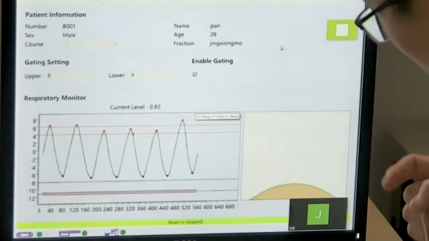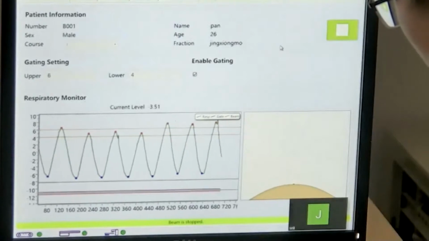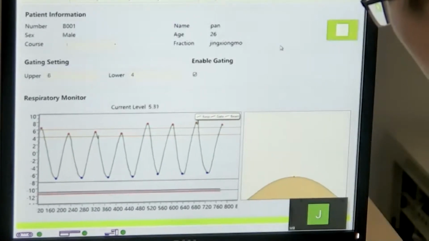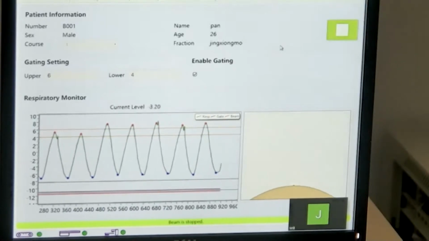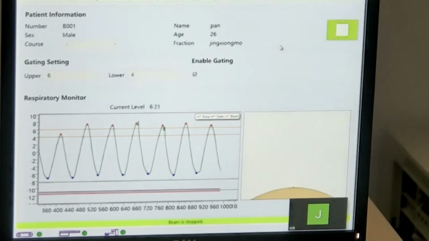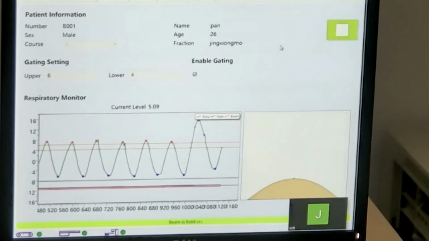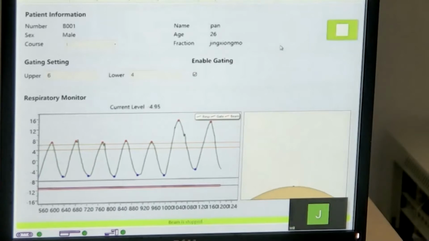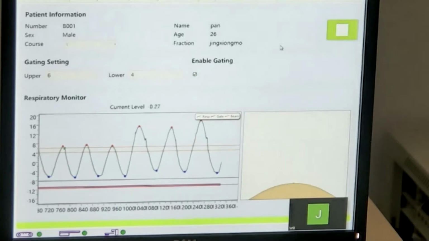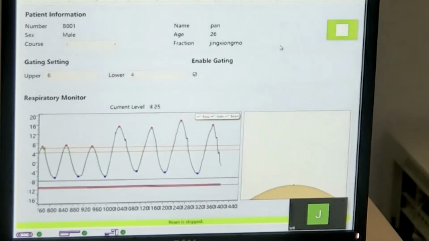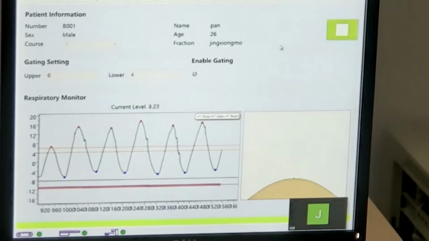And you can see in the software, we have the curve from the patient, and we can set the gating threshold. And this is about the respiratory gating system.